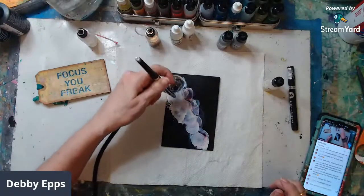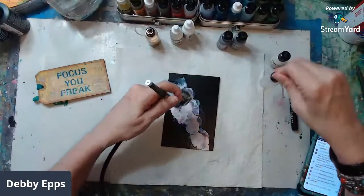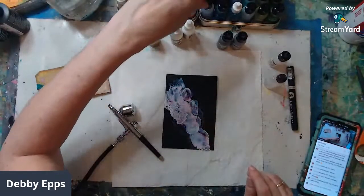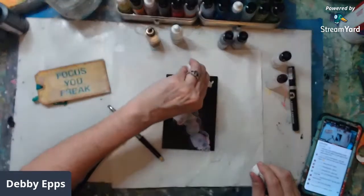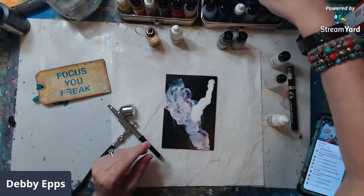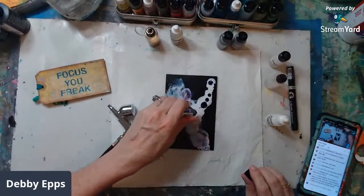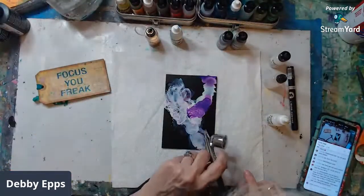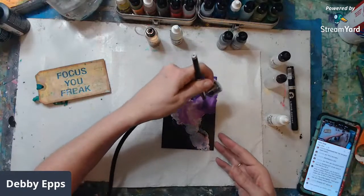Maybe the problem was adding the alcohol to the white. Maybe this alcohol is the mistake. Let's try. Let's try adding. Look at it move. That was just Ranger. That did better.